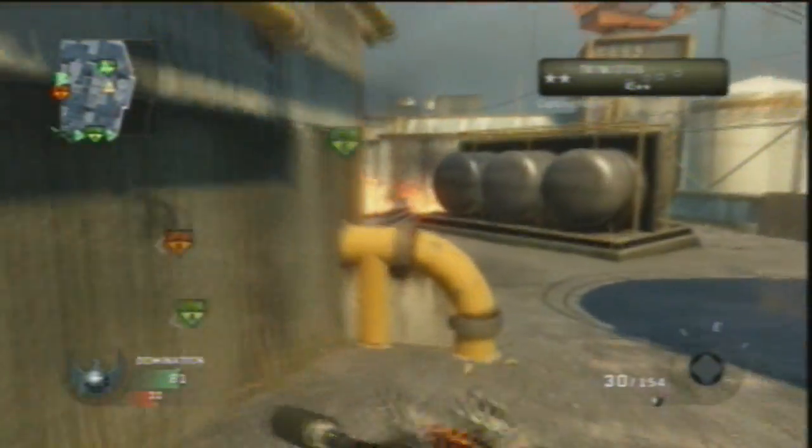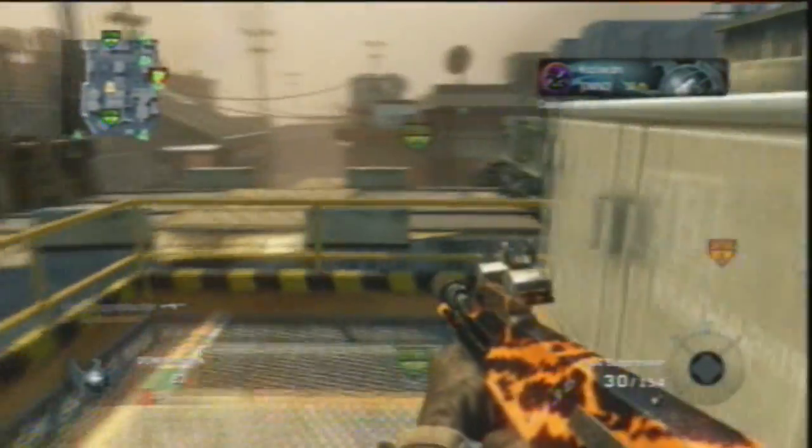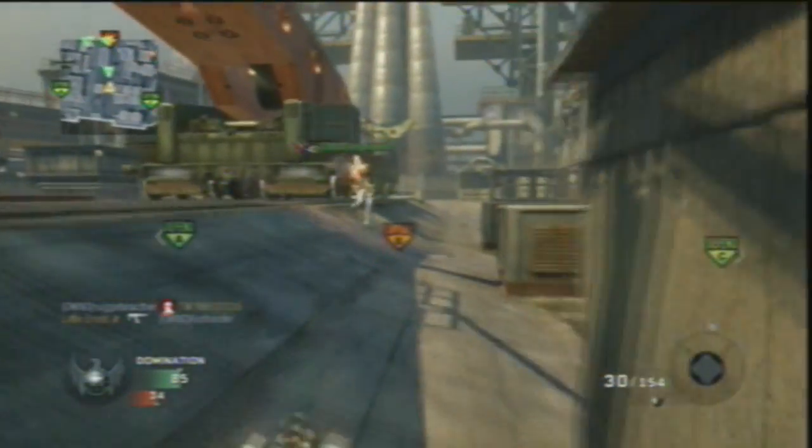If you don't know how to hip fire properly, then you may not want to do the run and gun tactics with the G11. And you're also probably not going to want to do it with the M16, which is also another 3-shot burst gun. It's just not going to work well for you.